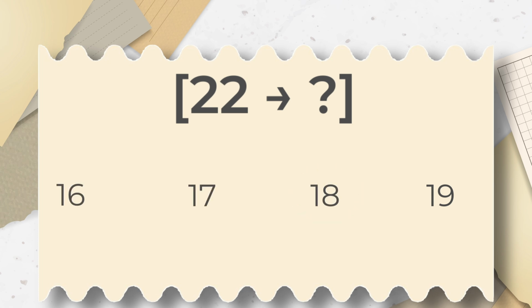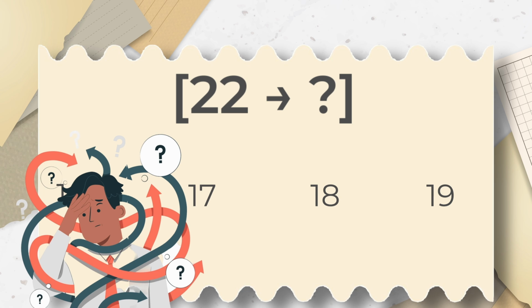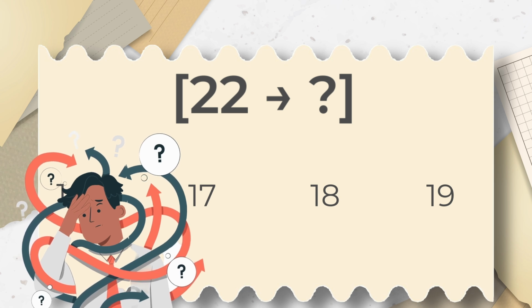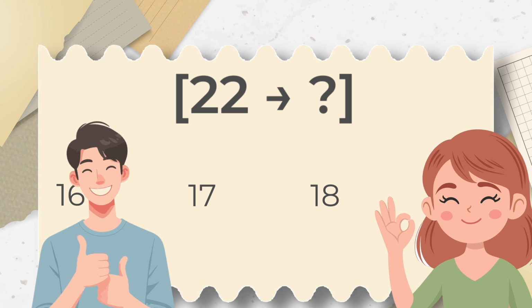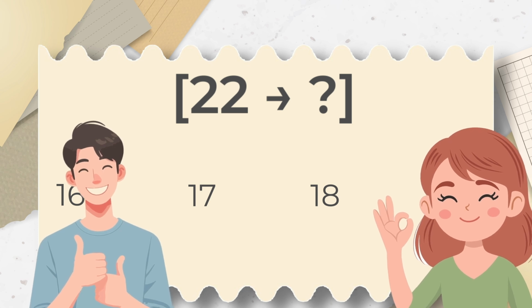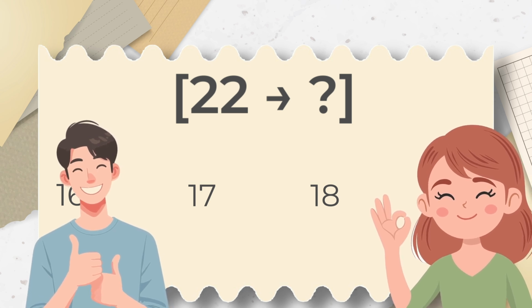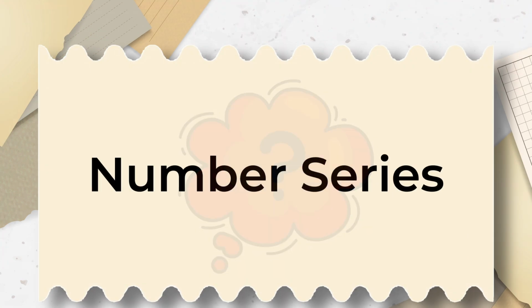These question types are quite challenging because the connection between the pair of numbers is not obvious, and it takes time to find it. But don't worry, the more you practice these questions, the better and quicker you become at finding those connections. The next question type on the test also measures your quantitative reasoning, and it's called number series.